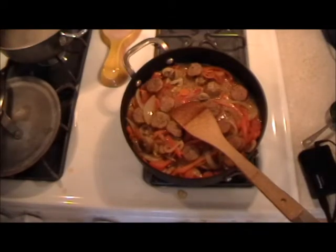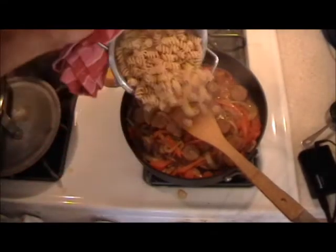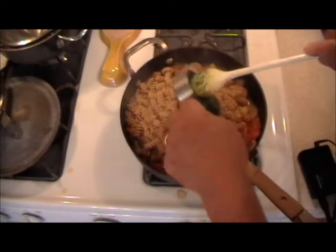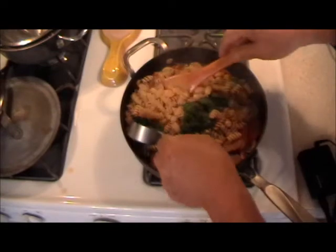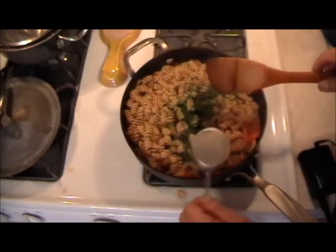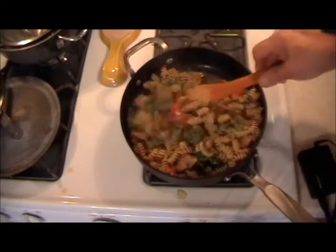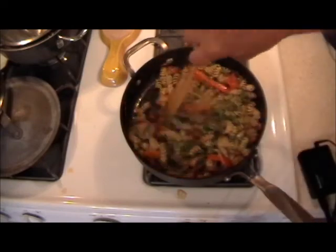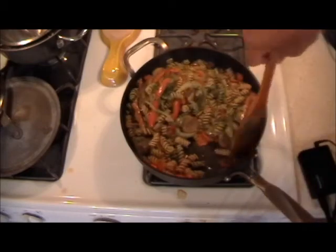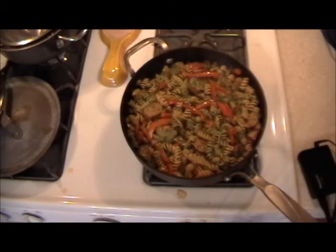We'll shut this off. Everything is hot. The white wine is cooked a little. My 6 ounces of raw pasta. And of course the basil. Get all of that basil into there. Just stir this up a little bit more than I had last time to put on the plate, so I'm going to have to maybe save a little. Anyway, I smell the basil now. Very nice. So we'll put this on the plate and we'll see how it looks.